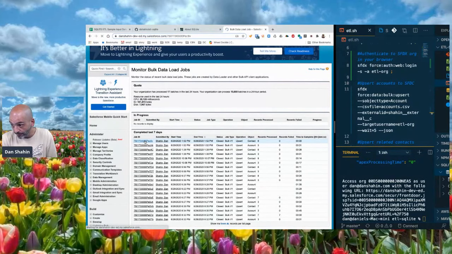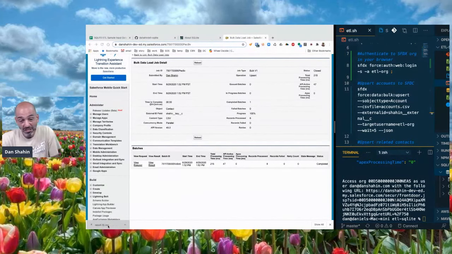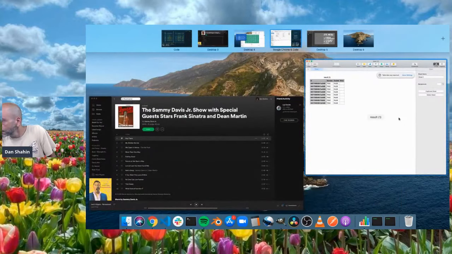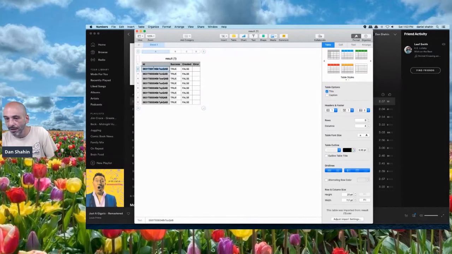And heck, you can even dig right into here. If you want to see exactly the request and the result, you can see the exact file that we upserted. And you can also see the result. I guess we could take a quick look at the result. You can open this up. It's a CSV. You can open it up in whatever. I'm just going to open it up here in the Numbers spreadsheet. Hang on just a sec. And you can see we've got the new ID of the objects that were inserted. What does that mean exactly?